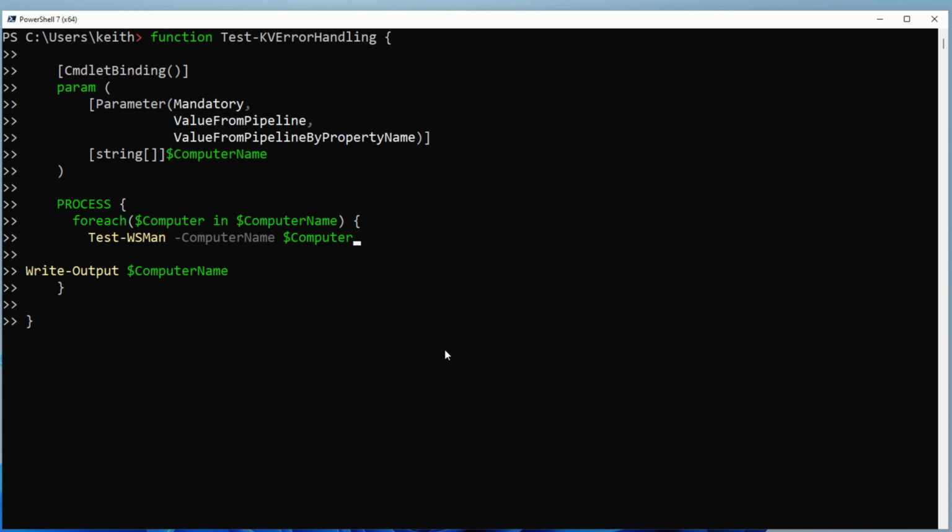Okay, so we can actually remove this guy here and just add the closing brace for the foreach. Yeah, so we're going to give a computer name and then we're going to test whether this is an actual computer name or just a string.